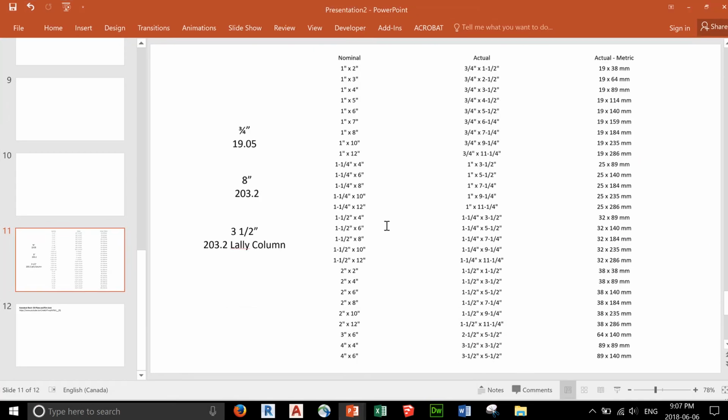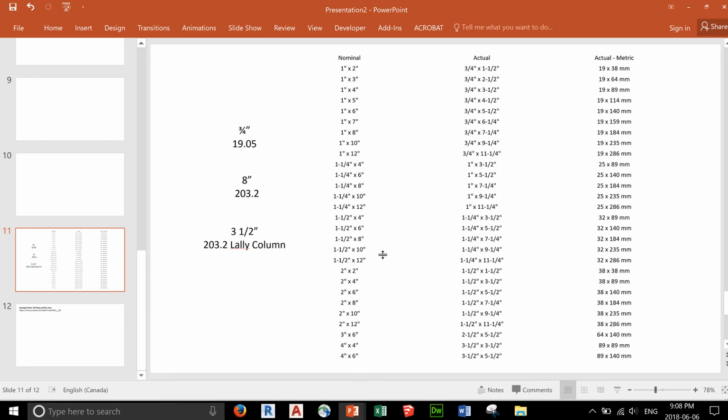Okay, when you work with lumber, you would have a nominal size. That's what you normally would call the lumber. It's based from the actual dimension when it's uncut. But then when you finish the lumber, making the sides plain or smooth, you will actually have taken out maybe 1/2 inch thick of that lumber. So you still call it a 2x2, but the actual size will now be smaller. So this is a table showing the nominal dimension of the lumber, the actual when it's planed, in inches, and of course in metric.